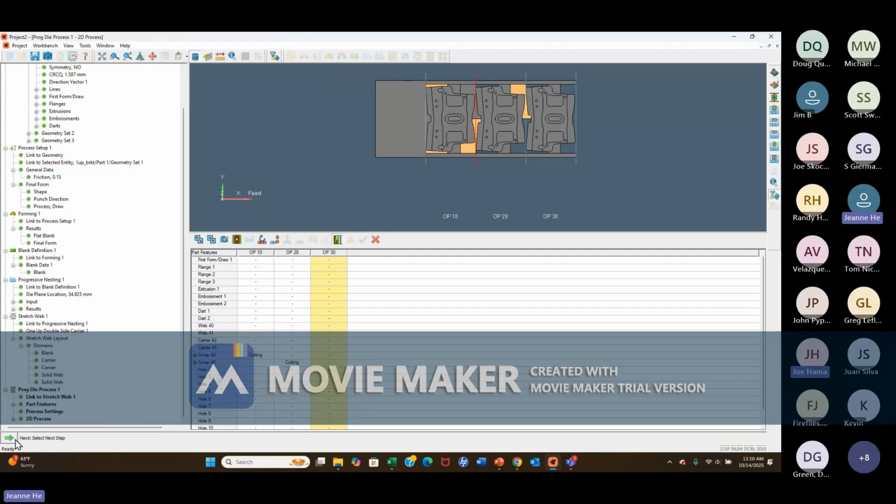And the next step we go. Hey, Jeannie, before you do that, let's make it interesting. Put those pilot holes in there, so that way you can show how it updates, and then we'll go right into the 3D, and then we can move forward after that. Oh, I forgot about the pilot.